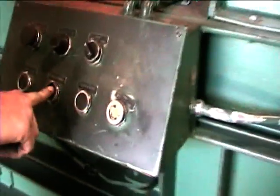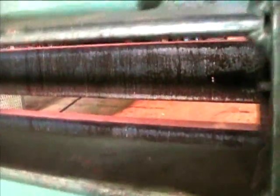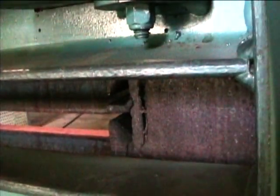Charging the pump. That pushes the platen forward. Now we'll open the door and show you a little closer. Okay. Retract your position. The platen's coming forward.